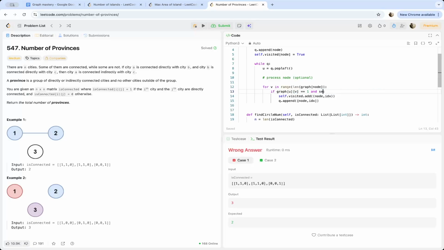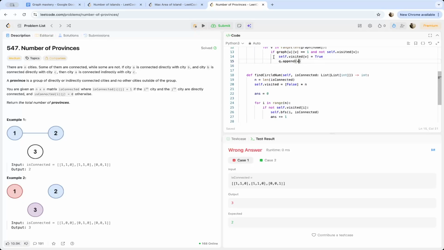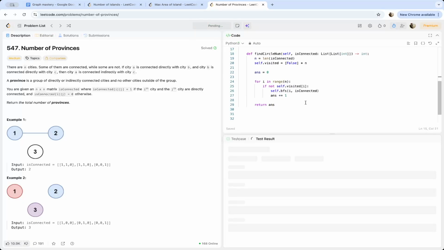And if my v, which is the child, is not already visited, in that case I will first mark it as visited. self.visited[v] equals true, done, and then I will add v in my queue. I think that is the only change I need to do in BFS, and this should be done.